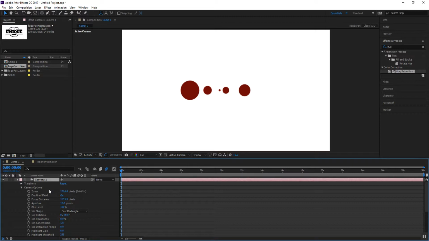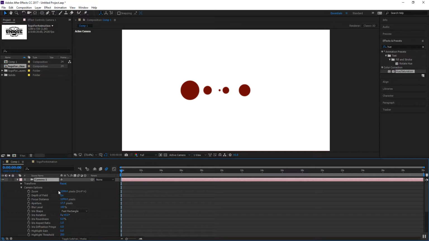So if I have a camera at 0 on the z-axis, and a zoom value of 1000, whatever happens to be at 1000 will show on my camera at the exact height and width that it is supposed to be, the pixel size.